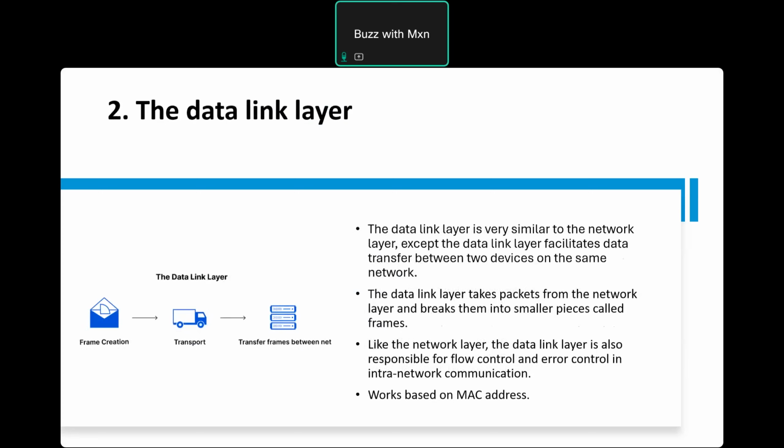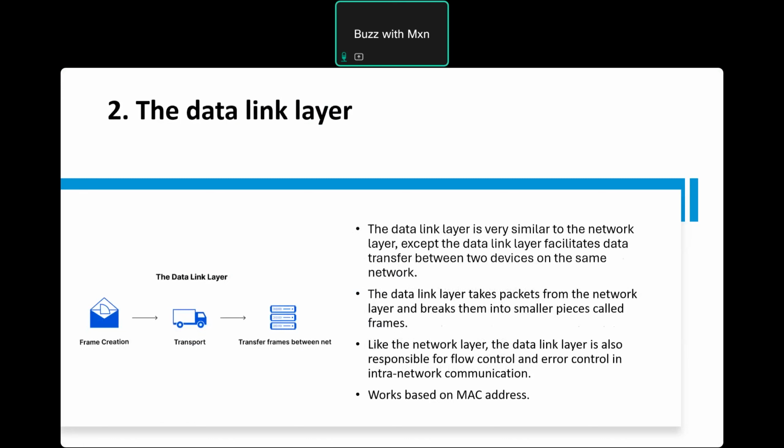The data link layer is very similar to the network layer, except the data link layer facilitates data transfer between two devices on the same network. So here the networks are not different, the networks are the same. The data link layer takes packets from the network layer and breaks them into smaller pieces called frames.